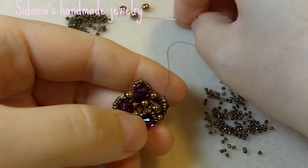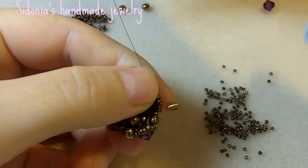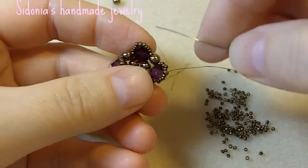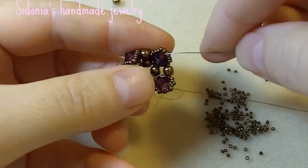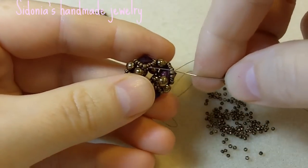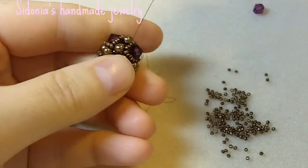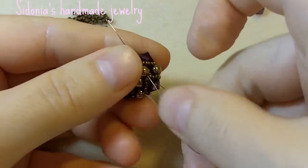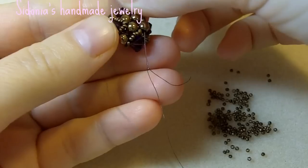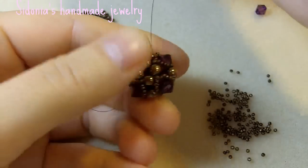And again, one pearl, my next 11-0, and again one pearl, and the next 11-0, okay, last pearl, and 11-0, okay. Now I will continue through this last row to reinforce.